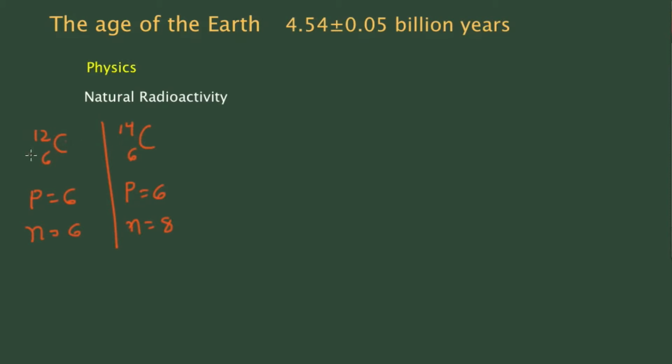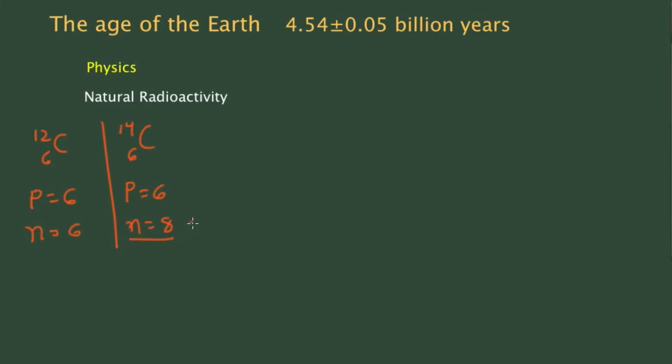So in the case of this example, these two nuclei, carbon-12 is pretty stable. It is a system that is at a minimum of energy if it is at the ground state. But carbon-14, because of an excess of neutrons, it has 2 extra neutrons, it is not as stable, and it will try to find a way to go to a more stable system.